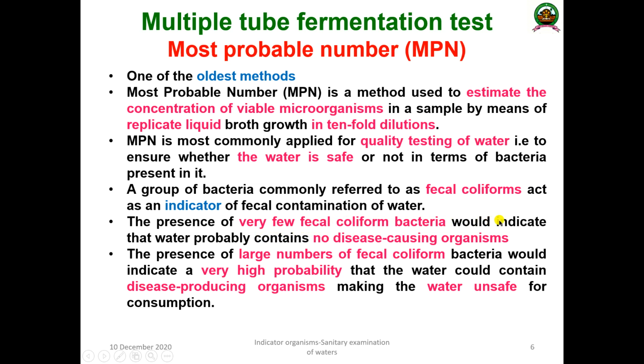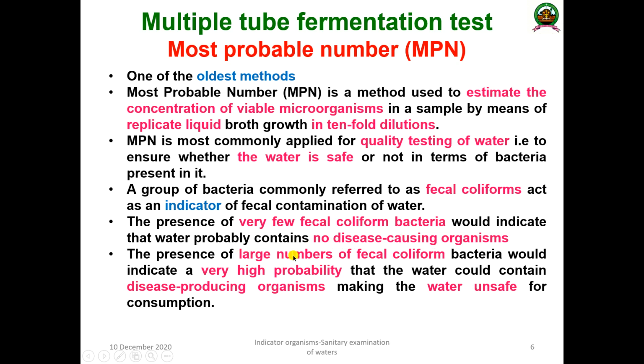But what is the important thing? It should have a low count, as prescribed by WHO. It should not have a high count. Only then can we call that water safe, and the water may not have much disease causing organism. If you detect low fecal coliform, there are very few chances of disease causing microorganism.